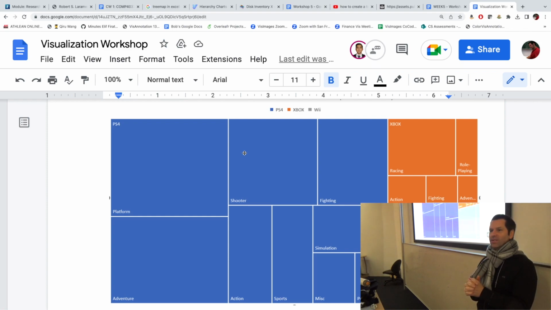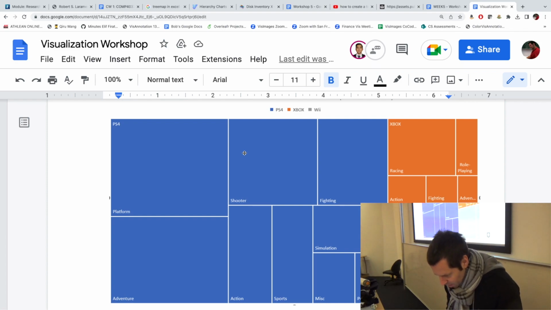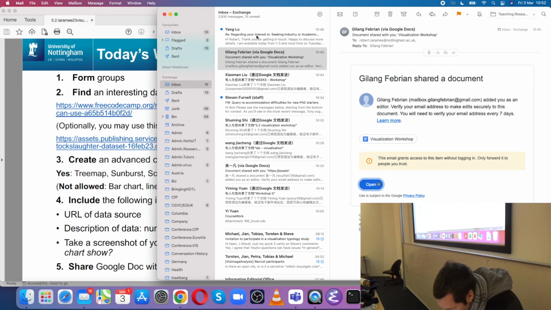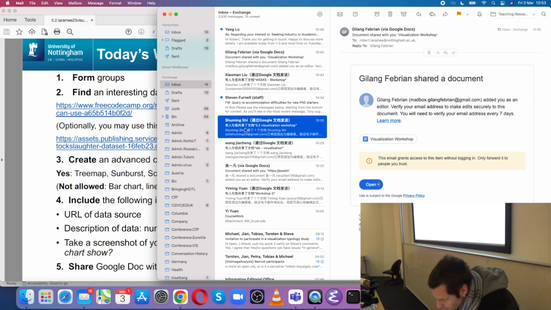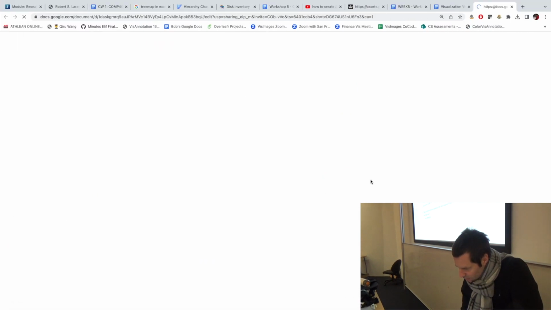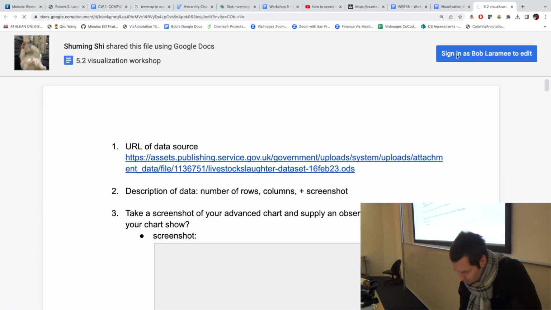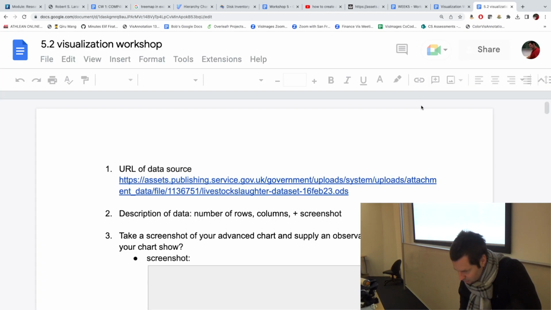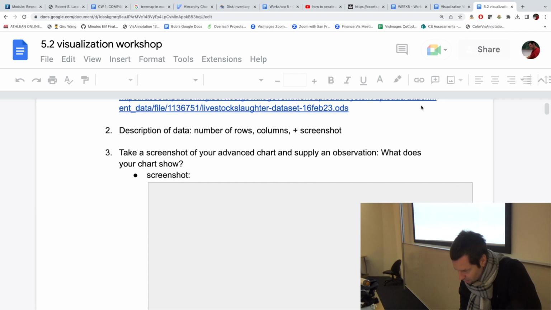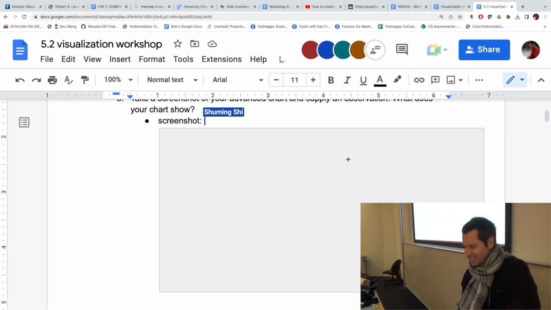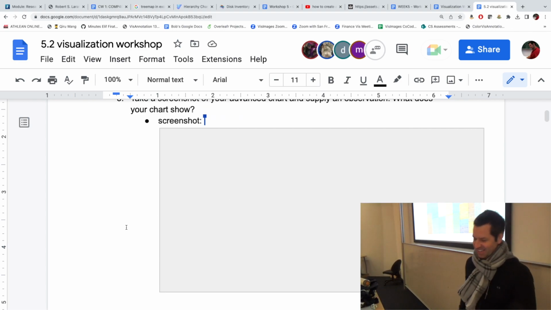Okay. We have updated the sheet. Could you please look at it? You have one more? Yeah, you updated yours? Did you send it again? No, Shuming's sheet. Which one is Shuming's sheet? This one? Yeah. Well, that one's hard to see. Okay, there we go.